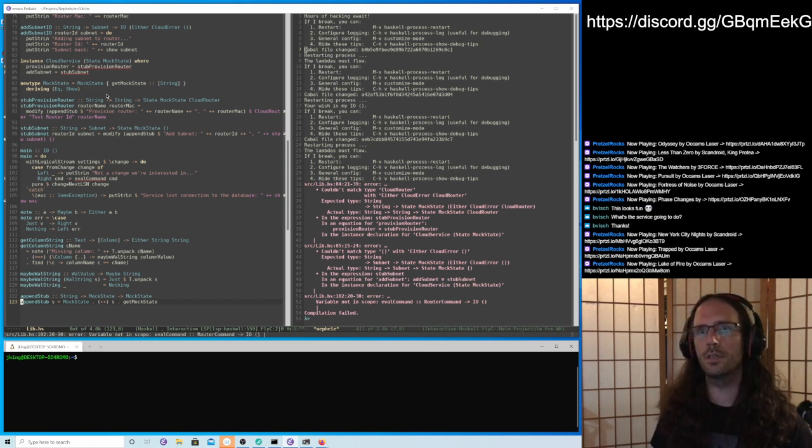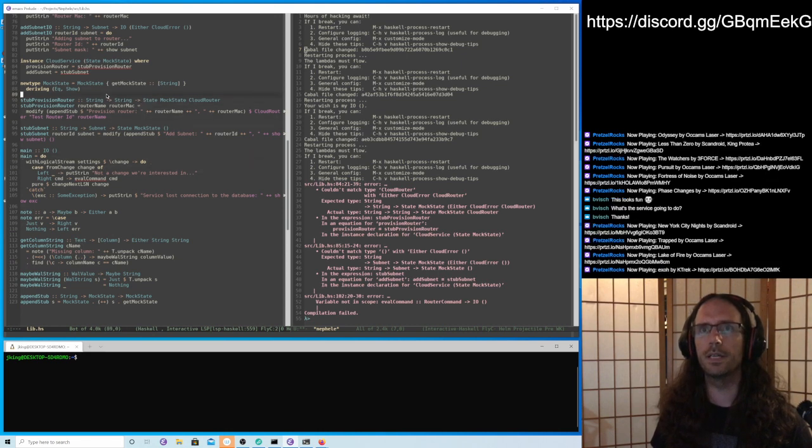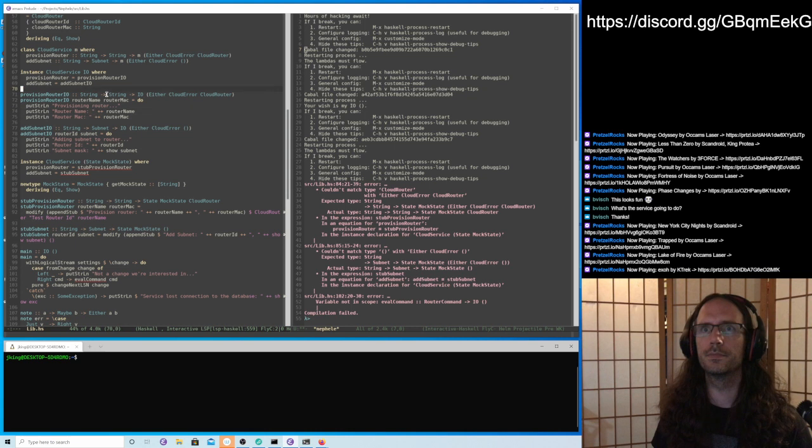I just have to fix the types on our returns here. Right, because we wanted Either. So I went ahead and did that. So let's go fix those types. Going a little fast there. So we get the Either, and then buried in our state monad, we have either a cloud error or router for provisioning.